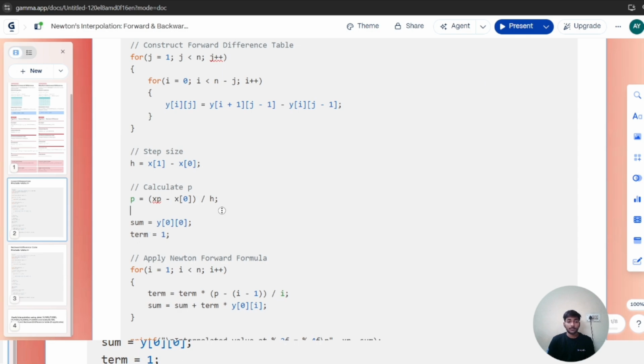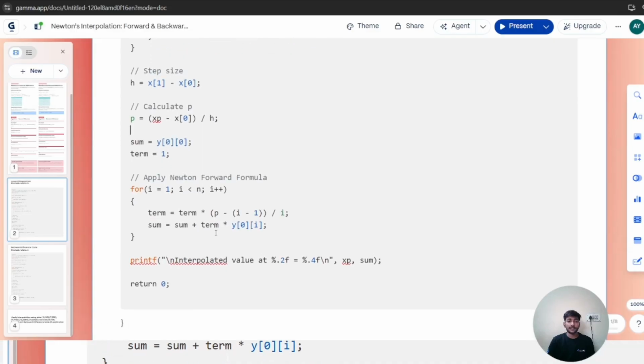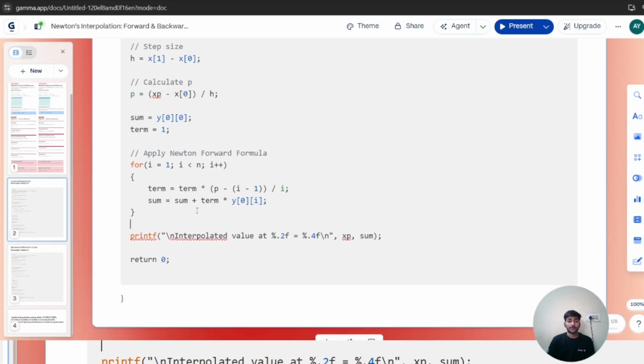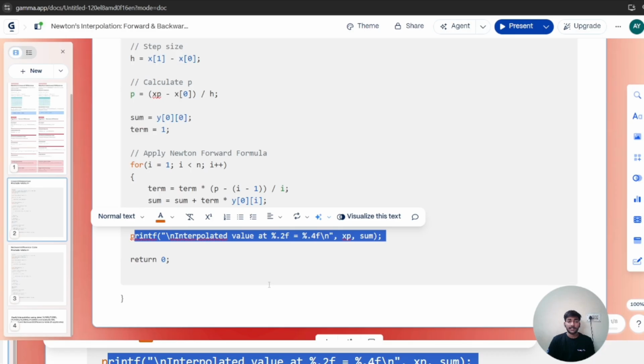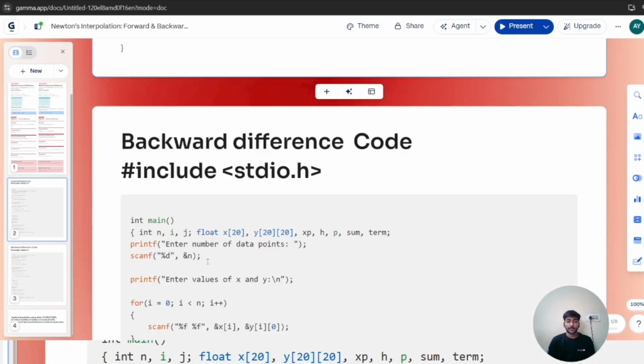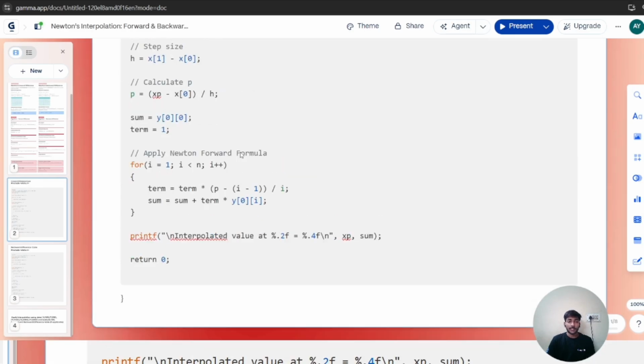After that, in this step we will apply the Newton forward formula. This is the logic behind the Newton forward difference, and after getting these we will print the sum. Here we will print the sum, and this is our answer, and return 0, and the program terminates.